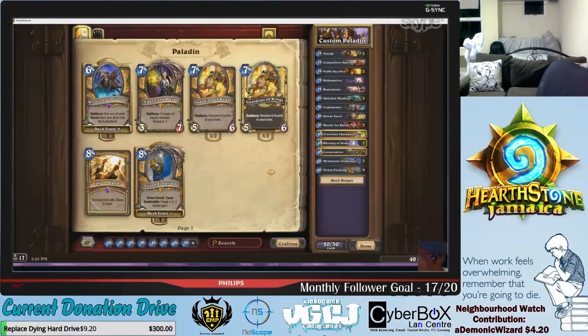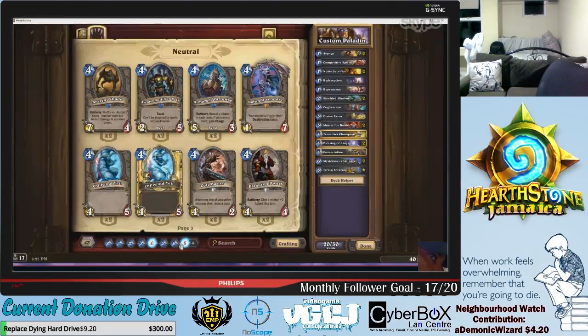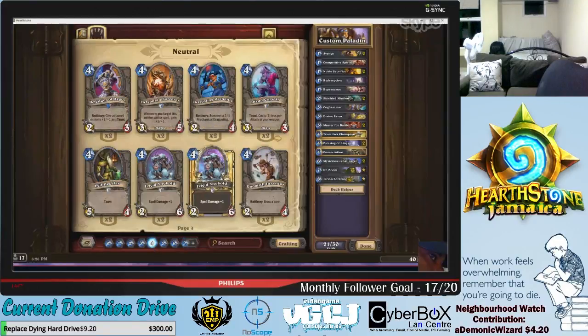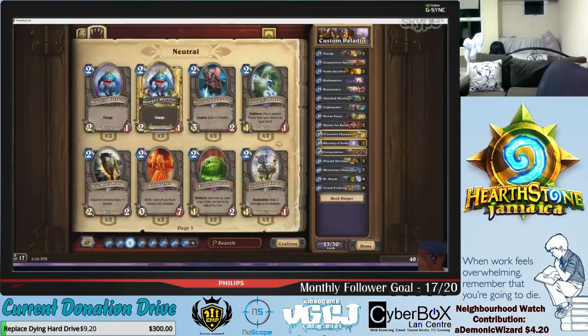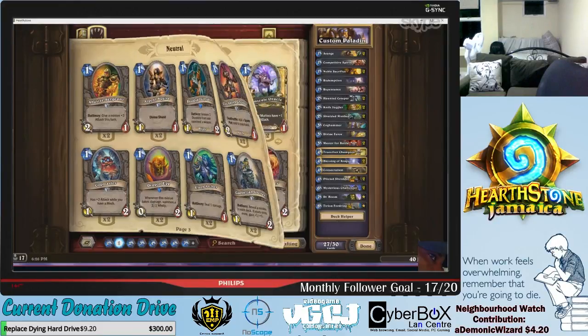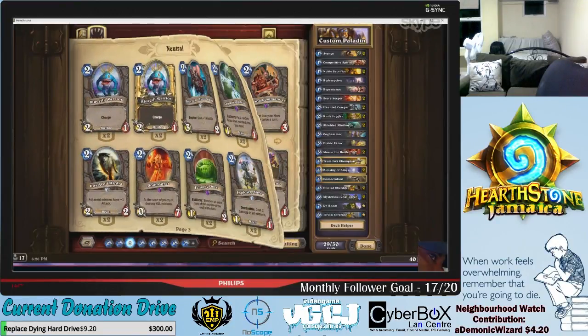No, we don't need Layer Hands. First things first, we need Doctor Boom. What am I missing? Two shredders. Yes. The juggler combo, which is two haunted creepers and two knife jugglers. We're dealing with a secret deck, so we need Secret Keeper. And of course, the second best two drop in the game for all classes.